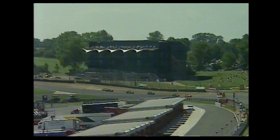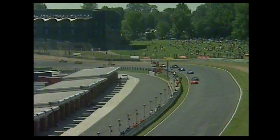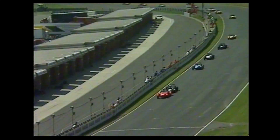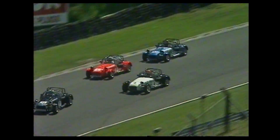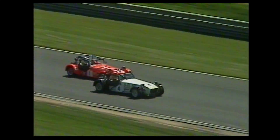Paul Stevens is being very robust indeed in his tactics — and again, contact. Stevens has now hit everybody that he's tried to pass. Gets past Michael Caine, gets past David Clarke, gets past Justin Keane, and all with the same result. So Paul Stevens leads it now. Slipping up into second is Michael Caine, down to third goes David Clarke. Behind them, 53 Howard Redhouse is the blue car, and then Justin Keane behind him.